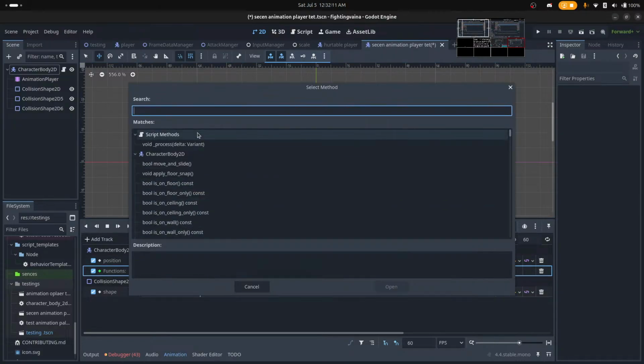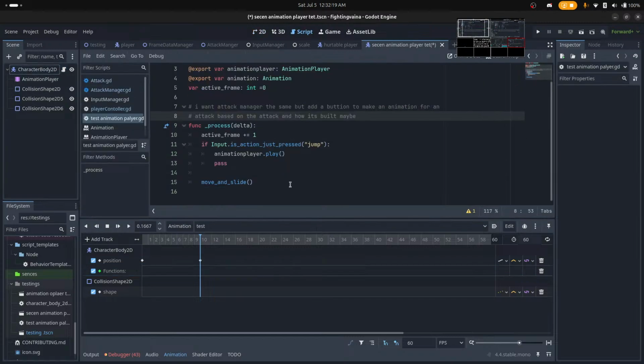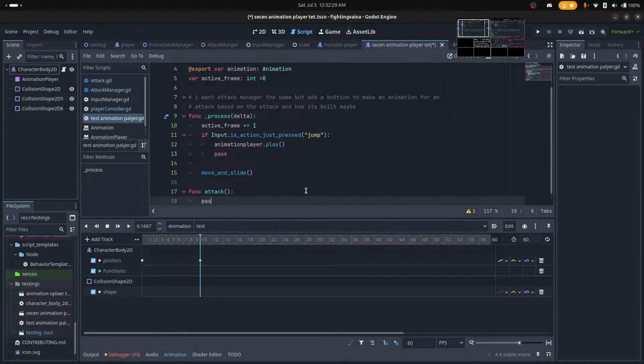Insert key. Need to add a script first. Or add a method. Func attack: pass. Print hitbox.